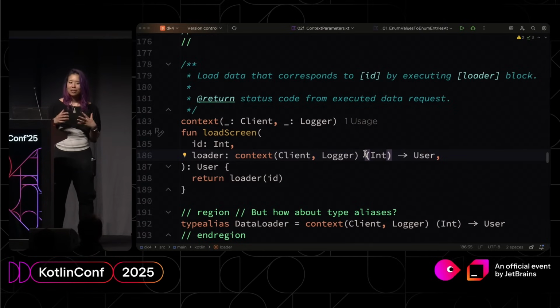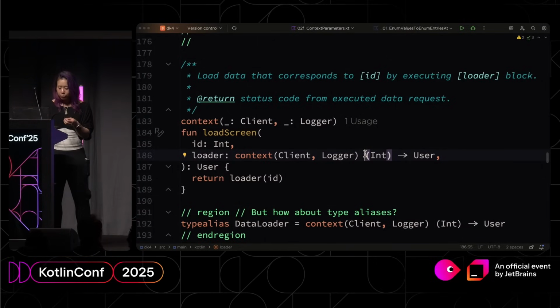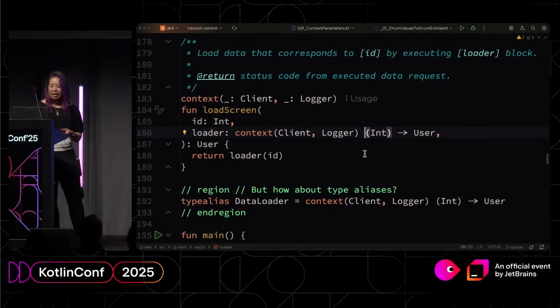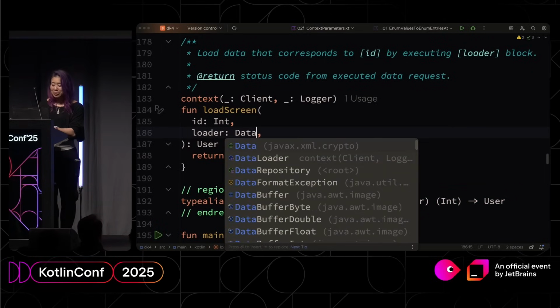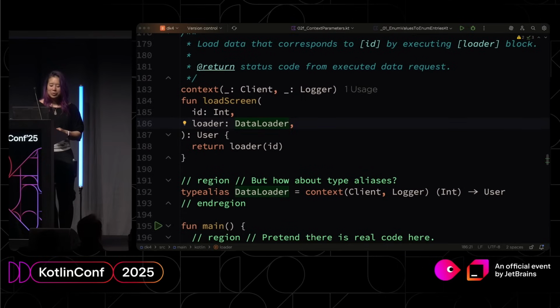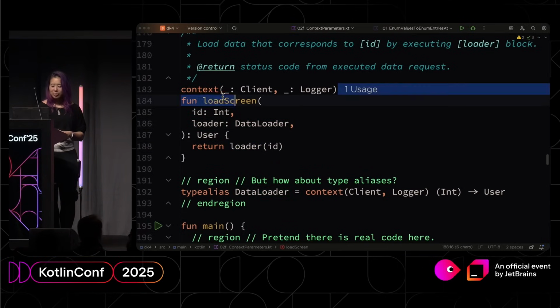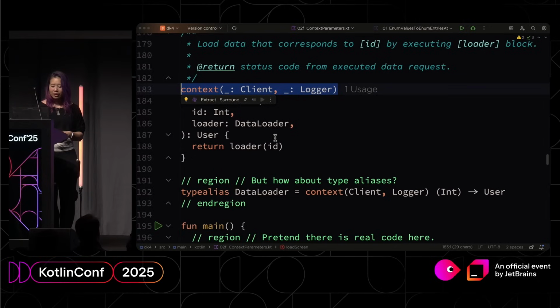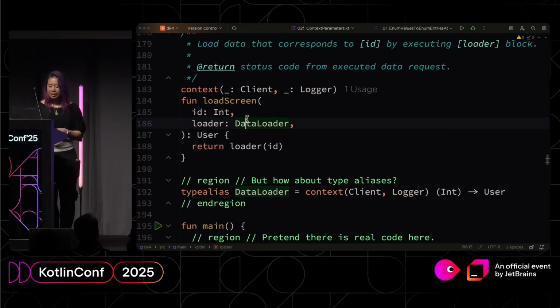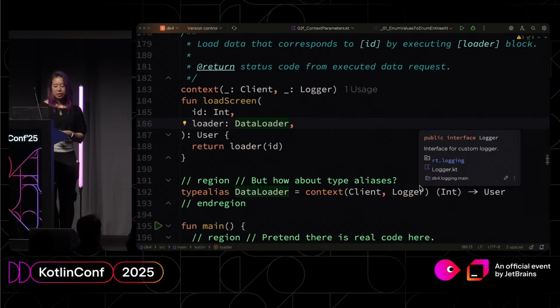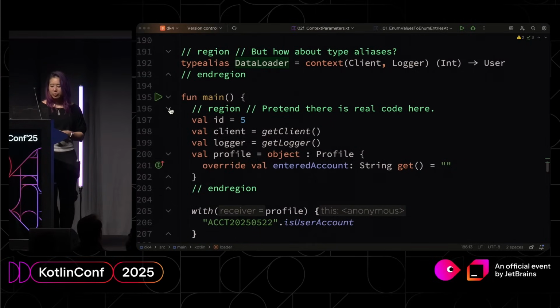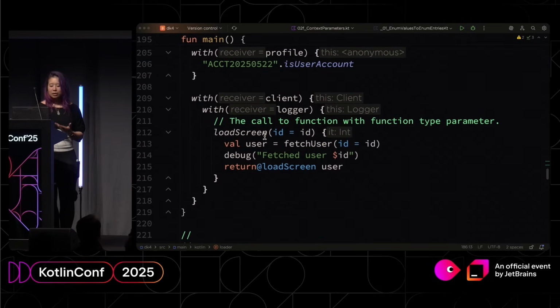Crazy, right? So you can even bring this kind of contextual requirements to function types and function parameters. And as you saw earlier, because I left it in from when I last practiced this talk, you can use type aliases with them as well. So that's really interesting. And the way that this is called here, it's actually sucking up the context that's available from here and using it to call that data loader that also has those contextual requirements. Pretend there's real code here. And this is what it looks like when you call it.